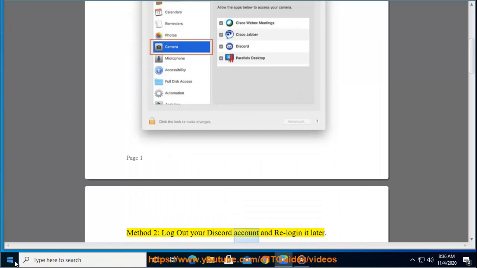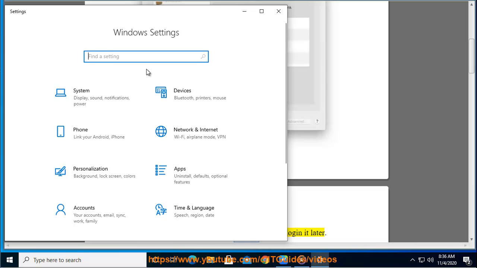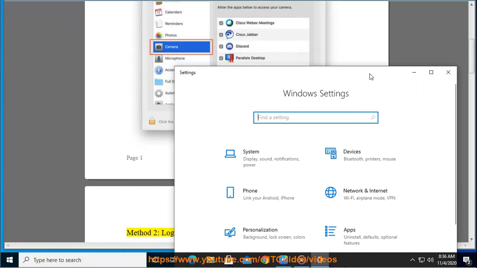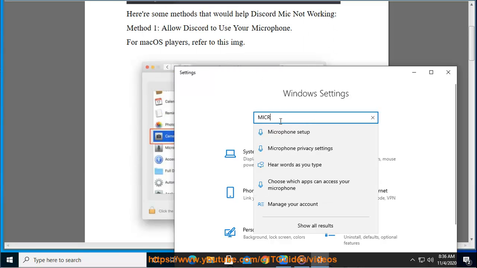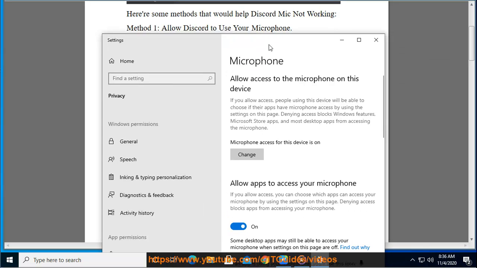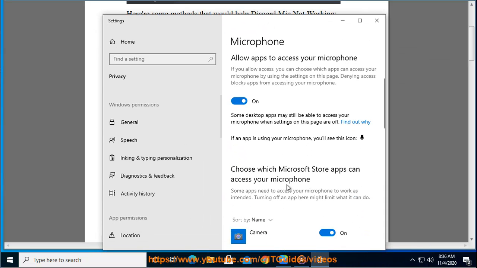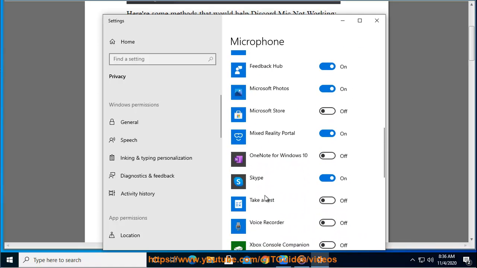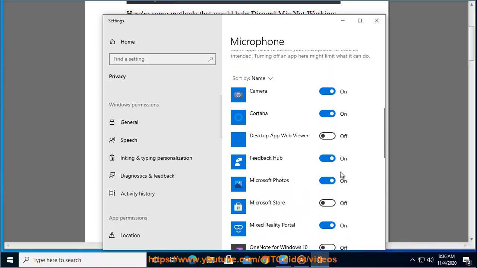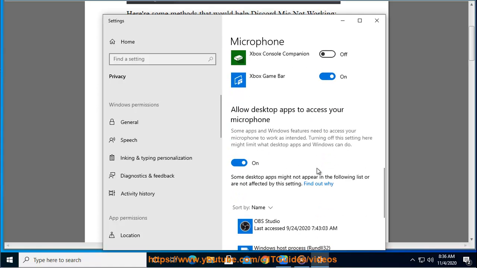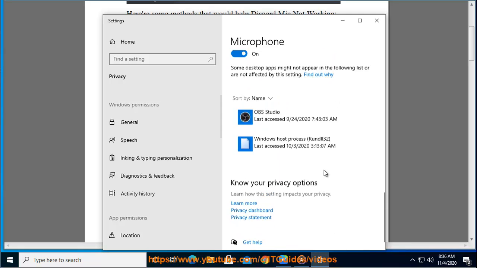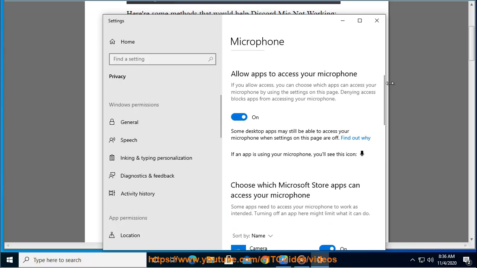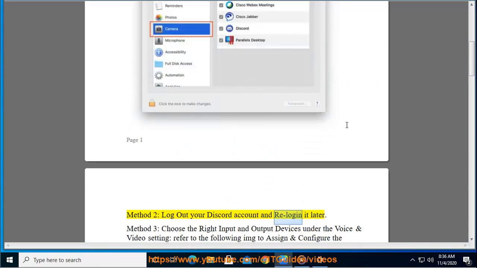Method 2: Log out of your Discord account and log in again later.